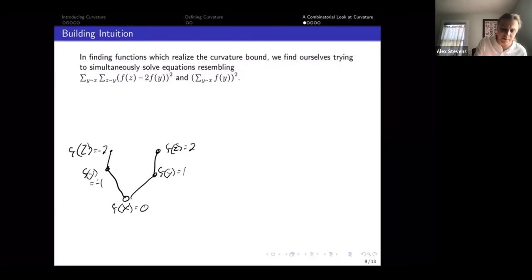And it turns out if we're trying to minimize these things simultaneously, these things that do show up in this Bochner formula for graphs, we can do that really, really well. Both of these end up being 0. The problem that we run into is if we start adding cycles, 4-cycles, 3-cycles, stuff like that in the graphs, what we're able to choose for function values really restricts how much we can minimize this function, this equation.